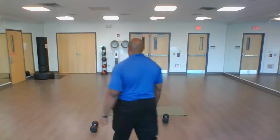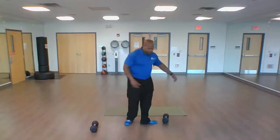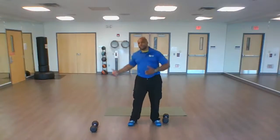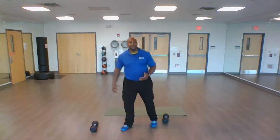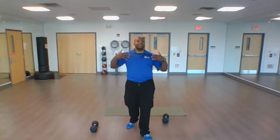Now, let's bring it up. We're going to bypass the core because we're going to use the mat for the core. We're going to the floor for the core. We're here in upper body.